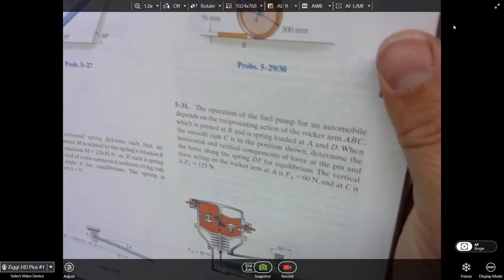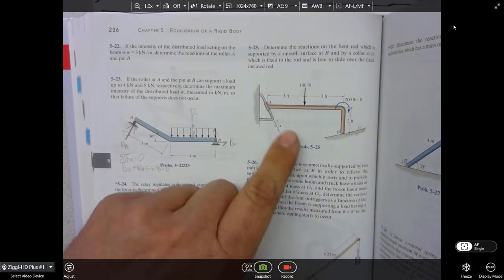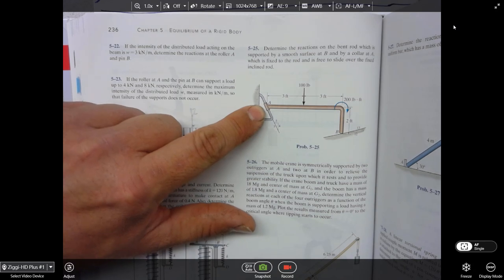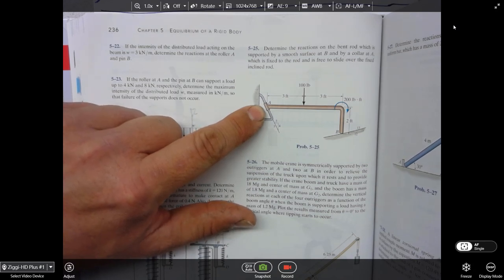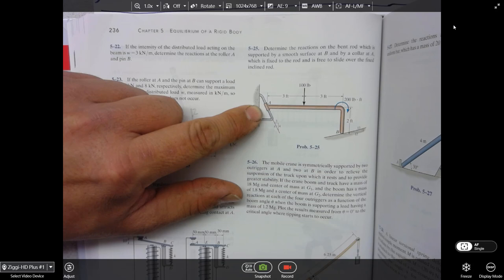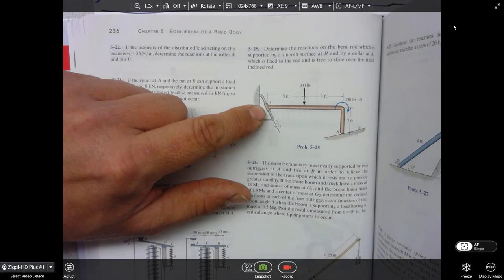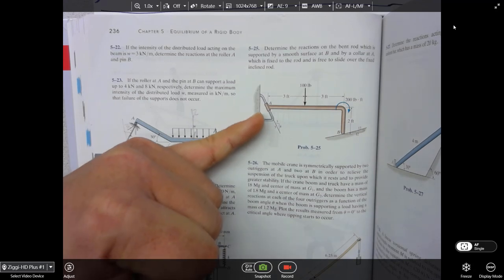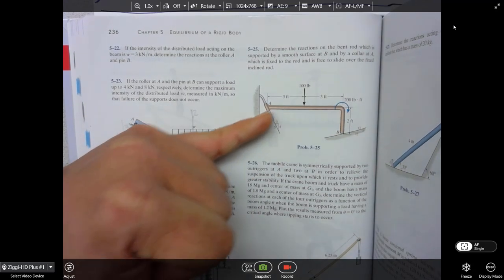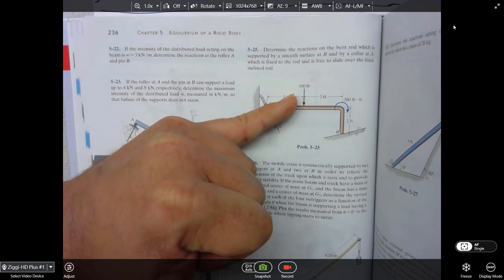Let's see here. How about this guy? Because this you see every day, right? At A, what direction would this resist motion in? It's a slider. It's sliding at an angle, but so would we draw it as X and Y? That'd give us two unknowns, right? No, I think it would just be X. We'd draw it perpendicular to the axes, right? And then we would know its direction, but not its magnitude. Everyone catch that? This is really important.